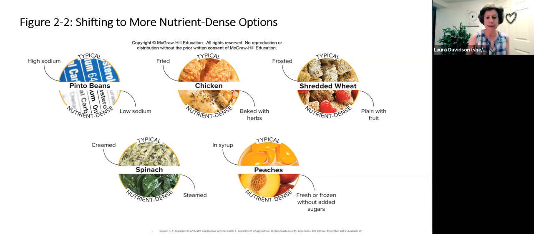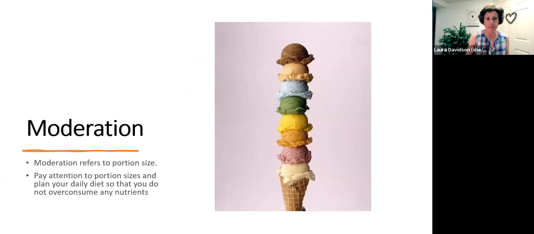And you can see that in these examples here. As you move from one to the other, you're moving toward nutrient density, and that will bring, of course, more nutrients and fewer of those substances that we need to moderate. And that's another word that is used to describe a healthy diet. Moderation means keeping a cap on, not getting too much of the substances that increase our risk for chronic disease.